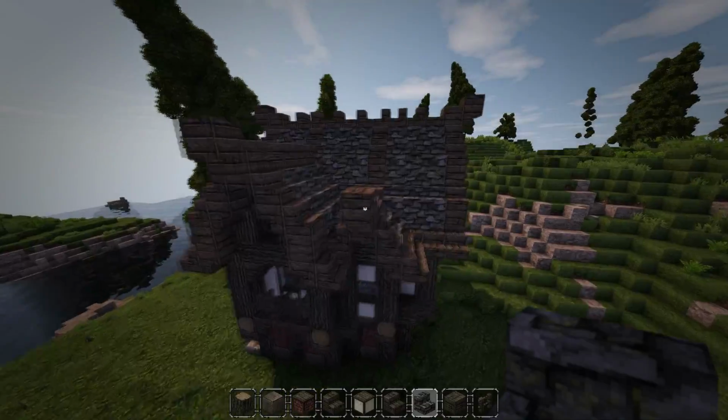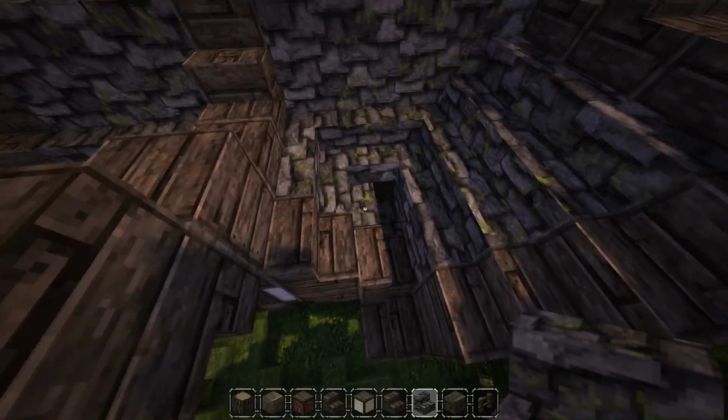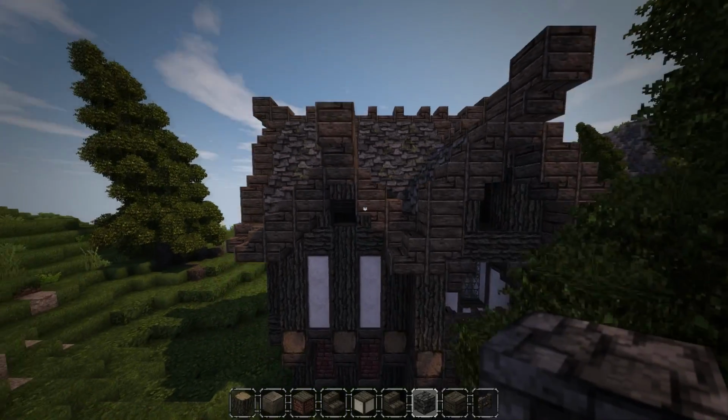Hopefully by seeing that, it made things at least a little bit easier, but just in case, I'll fly around one last time so you can see everything. Occasionally problems like this will happen, so just fill that in with a full block and it should look normal.